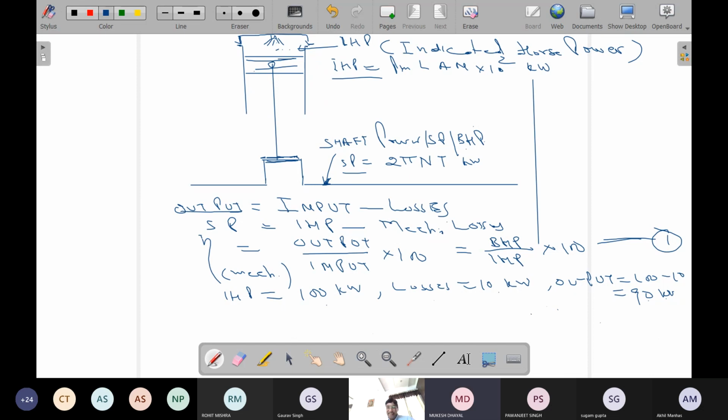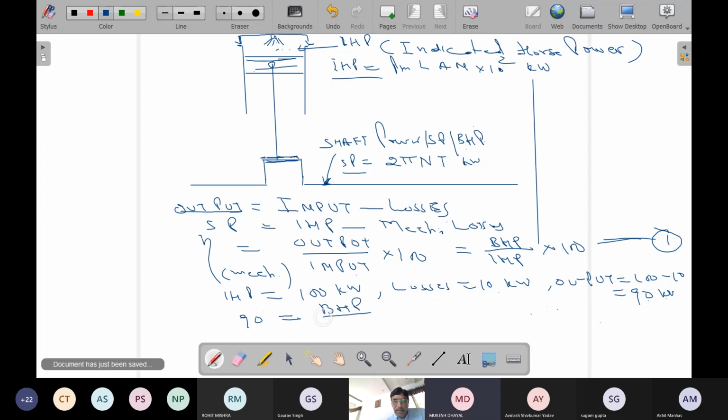If efficiency is 10, then it will be 10, sir? Efficiency is 10% and IHP is 100 kilowatt. What will be BHP? It will be 10 kilowatt, sir. How? Now this efficiency is output over input, BHP over IHP, correct? So I can say BHP is equal to efficiency... let me exactly write what I have written on top. Efficiency is 90%, so I can write in place of efficiency 90 will be equal to BHP.